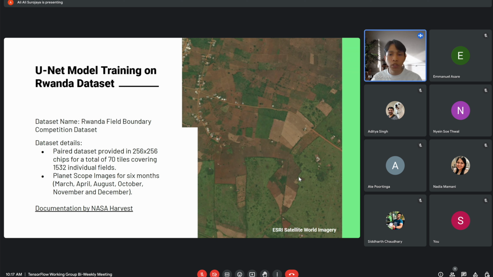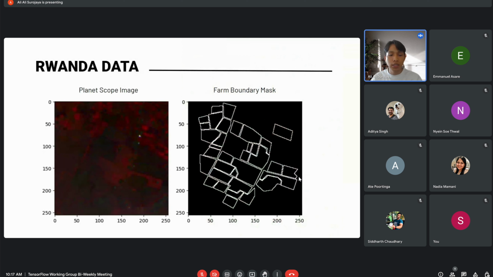So I will use this data as a pre-trained model. I need to train the model using the Rwanda data itself. This is an example of the Rwanda data that's already publicly available: this is the image and also the mask.